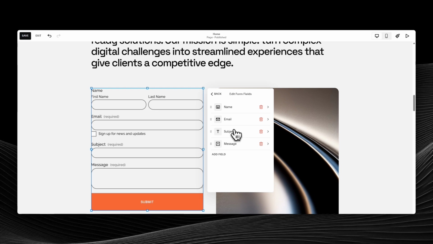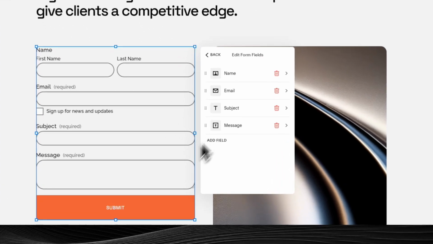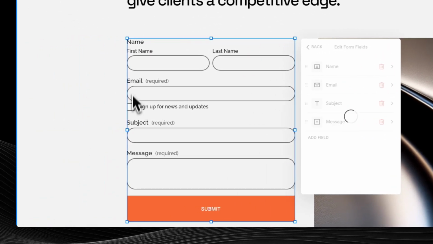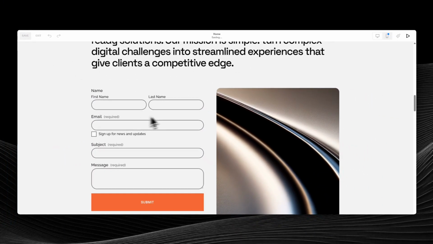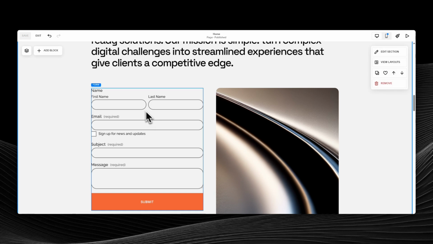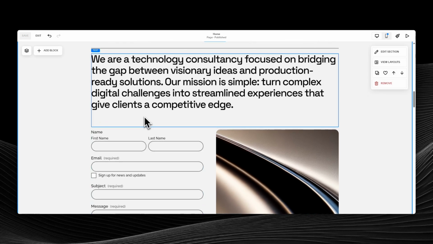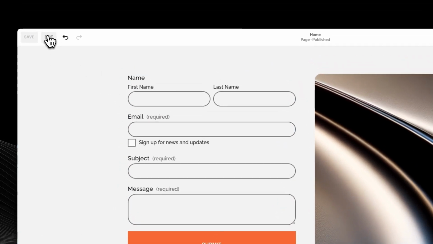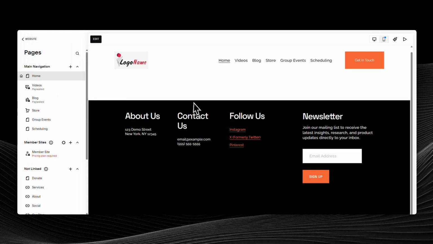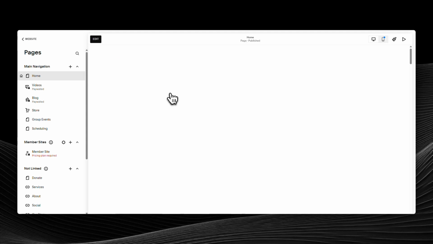And that's it. You clicked Website on the left, opened Pages to choose where the form goes, activated the right section, used Add Block at the top left, selected Form, and then clicked on it to edit. With those simple steps, you've added a functional, on-brand contact form to your Squarespace site.